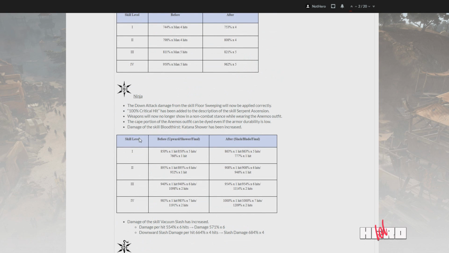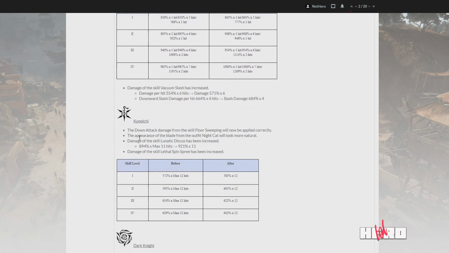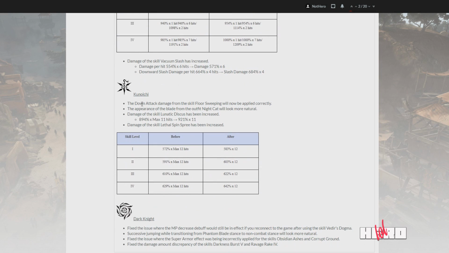Hopefully it does help Ninja a little bit in sieges, get him a little bit more damage out there. Kunoichi also got buffed. The damage of Lunatic Discus has been increased, 894 max 11 to 921 times 11. That's a very big buff because that's 11 hits, and they just upgraded the damage the same as they would any other skills. That's a very big buff.